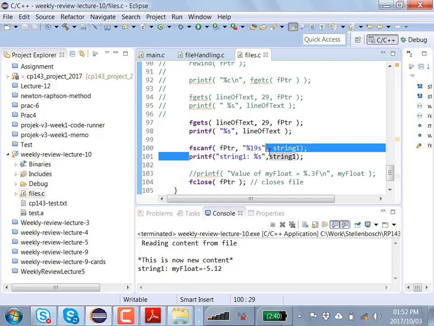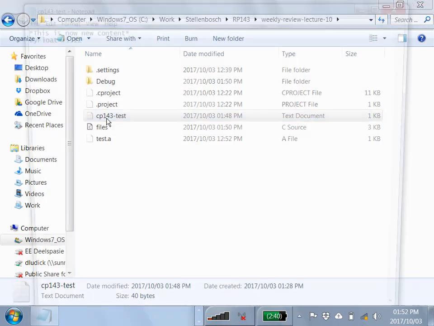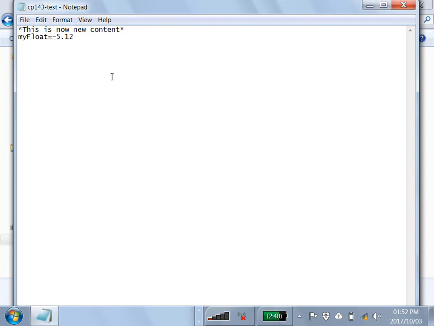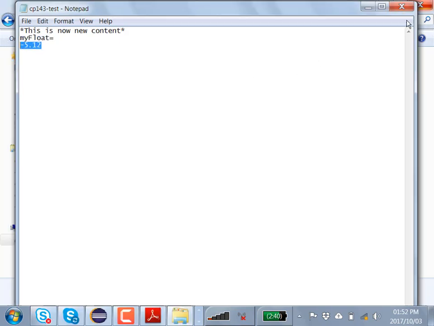And then we just print the value of string 1 out again. So I think what we can try quickly is put this over here on a new line. So this will be our string, but this we can specify as a float. So let's see if we can read this directly as a floating point number from the file.